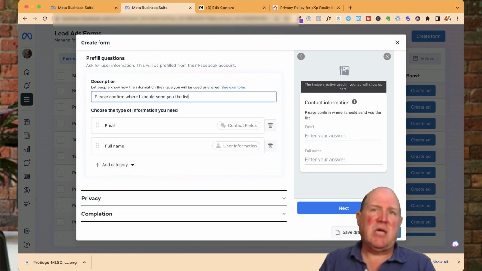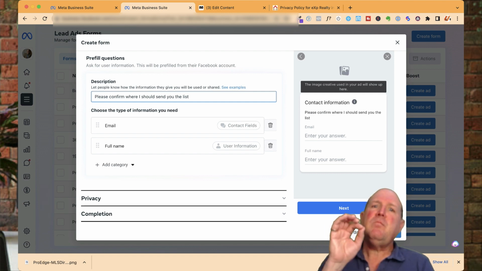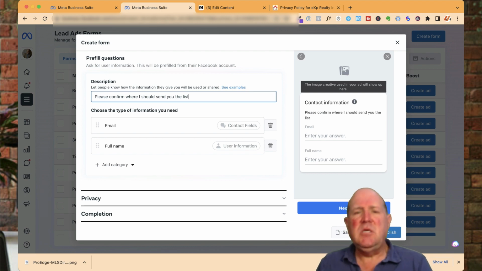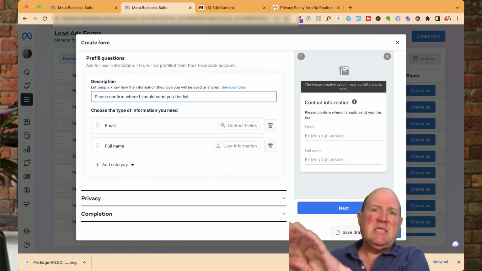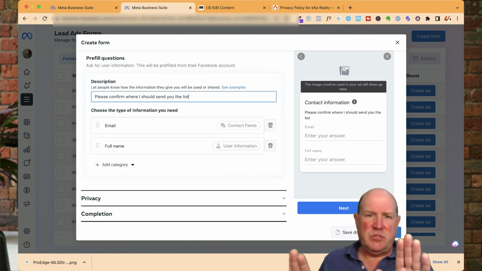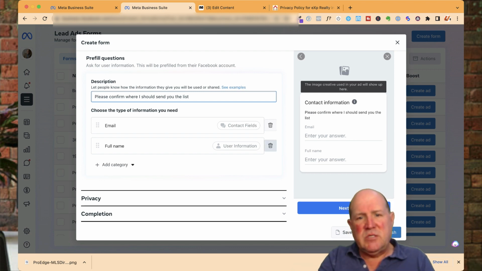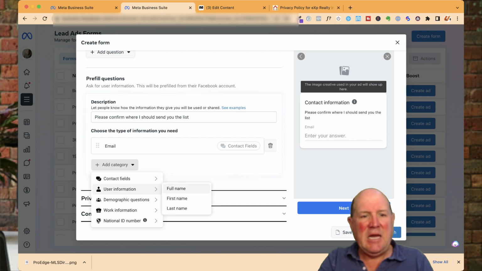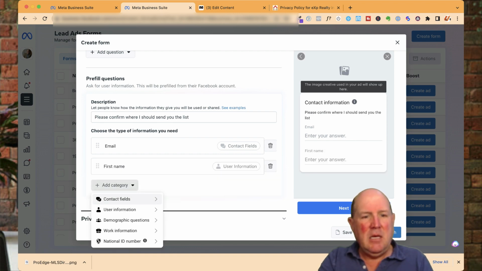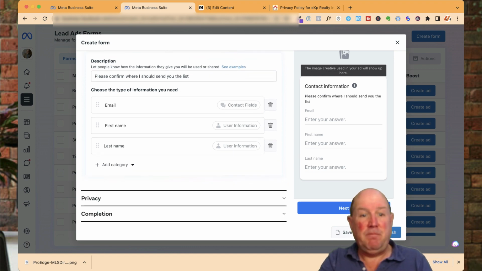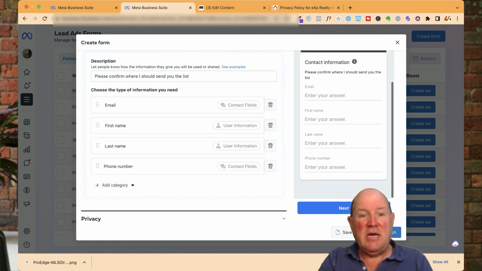Now, here's another ninja trick. A lot of CRMs, when they store contact information, there's a first name and a last name as two separate fields. In Facebook, they have the full name here by default. You don't want the full name because later on when you see my video around zapping, when you create a zap between your form over to your CRM, the CRM is going to be looking for a first name and a last name field. So what we do is I always hit delete on the full name, and then I'm going to hit category, and I'm going to put the person's first name. I'll hit category and then go down to last name. So now I have first and last name as two separate fields. And lastly, I'm going to see if I can get their phone number there as well.